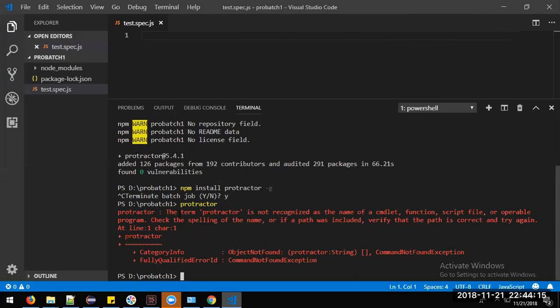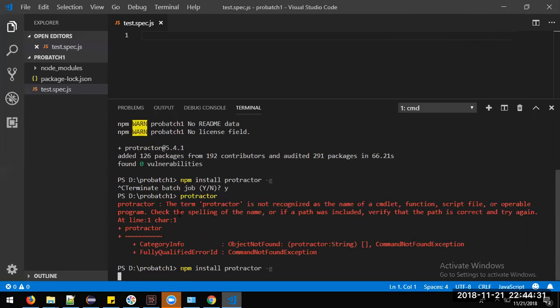With this, you can ensure whether you have installed that package globally or locally. Now run npm install protractor -g. By pressing the up arrow, you can go to past commands.